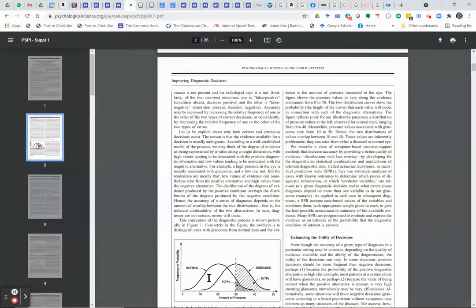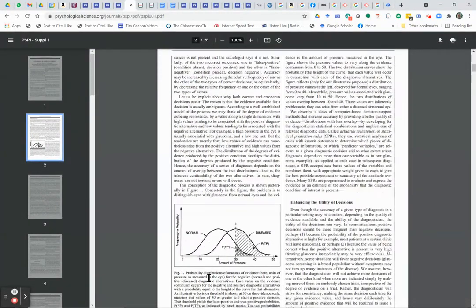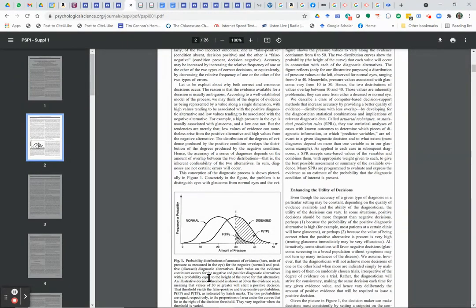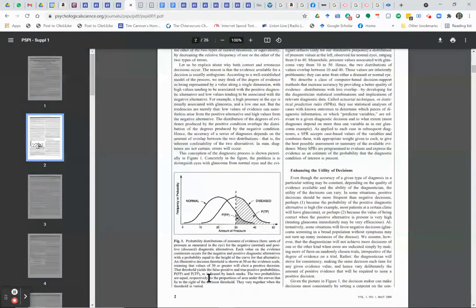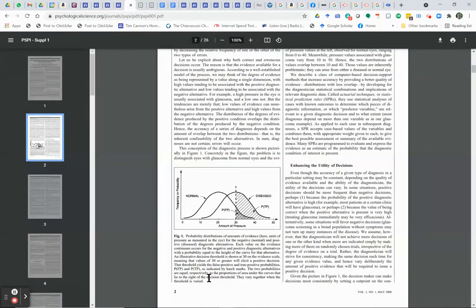And oh, look, I've seen that figure. So here you're dealing with normal and diseased, and you have a decision line, and this decision line is right at the mean, median, and mode of the diseased people. So you say yes to half the diseased, but you say no to half the diseased. And then the non-diseased people, you still say yes to a percentage of them. And that's important to real life.